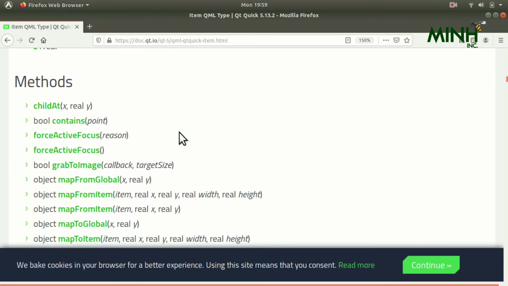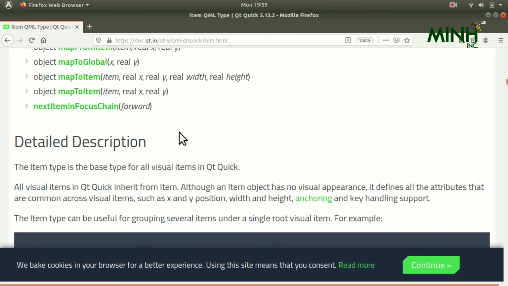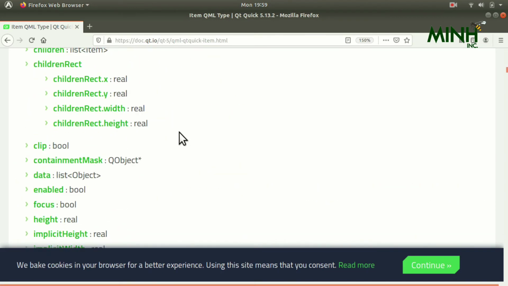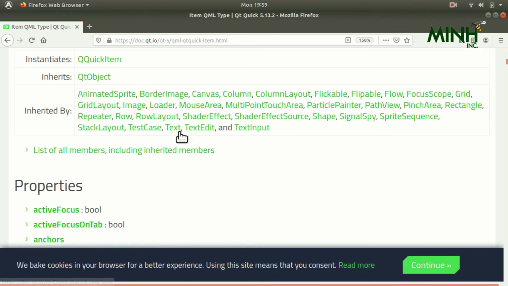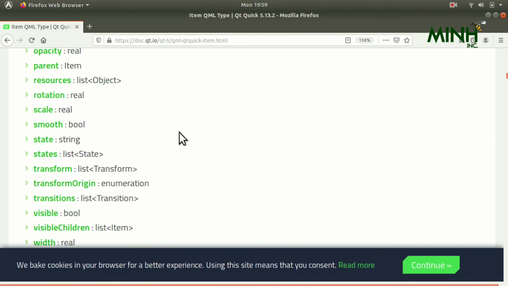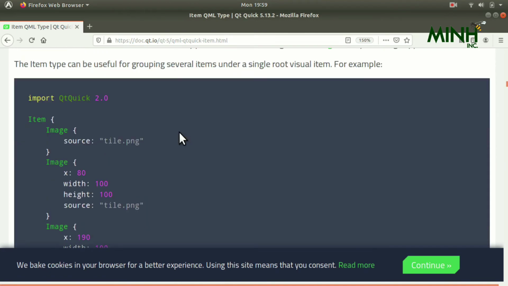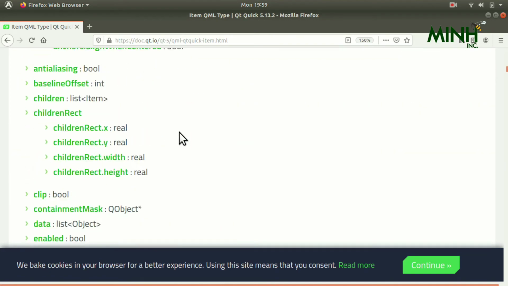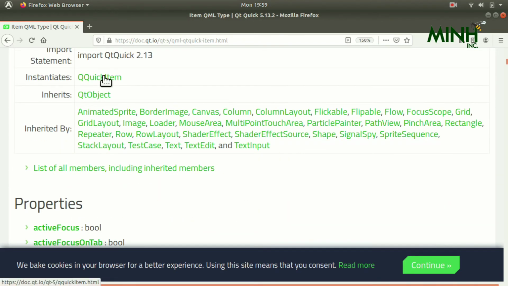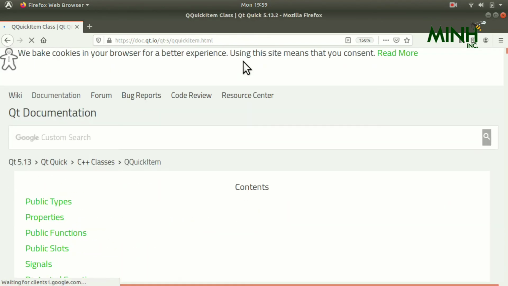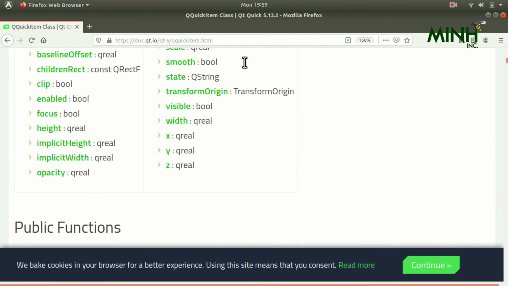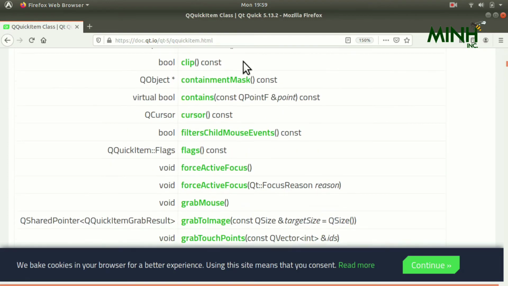It has a lot of methods. So many. We'll go to QQuickItem.